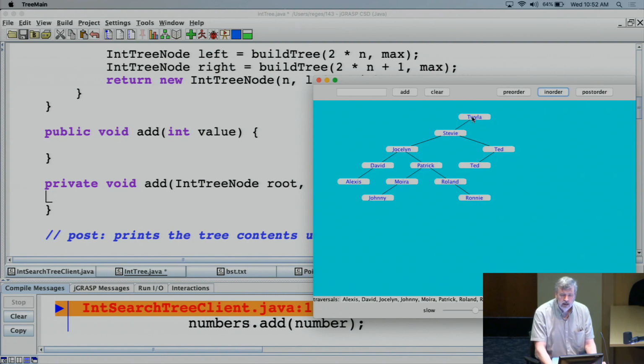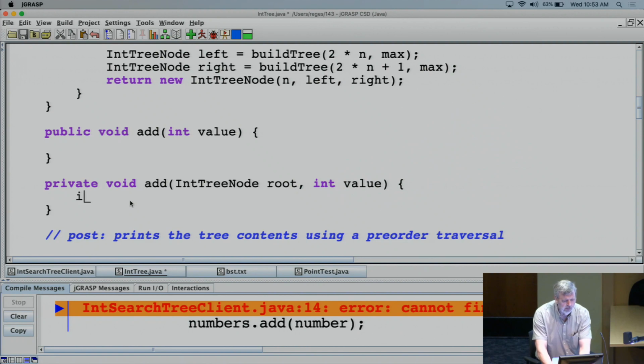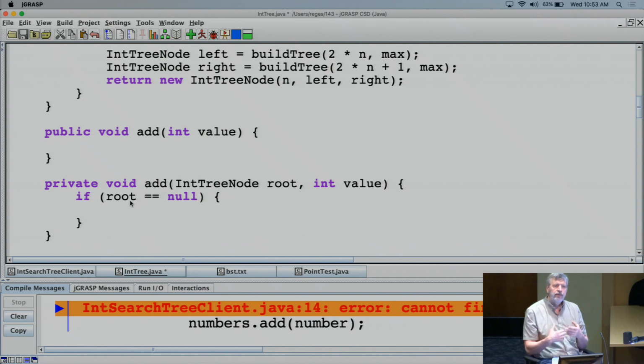Even in the initial case, if you think about the initial case, when we had no nodes at all and we added Twyla, what we ended up doing is we ended up changing the overall root. At that point in time, the overall root would be null, and we replaced that with a reference to a leaf node. At that point initially, remember Twyla was the only thing in the tree, that was a leaf node initially. So what I'm going to say here is that we should reach a point where we have a root that's null. So we're going to get to a point where we found that part of the tree is empty.